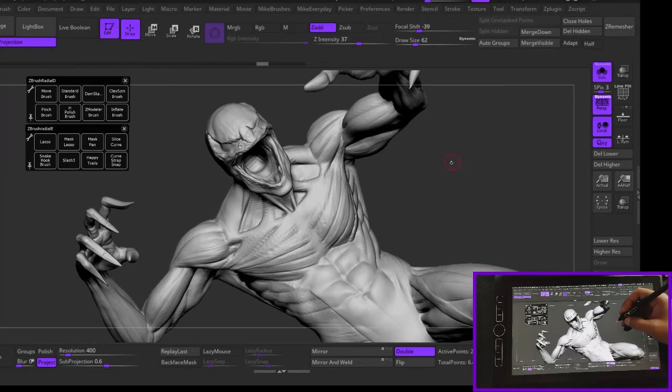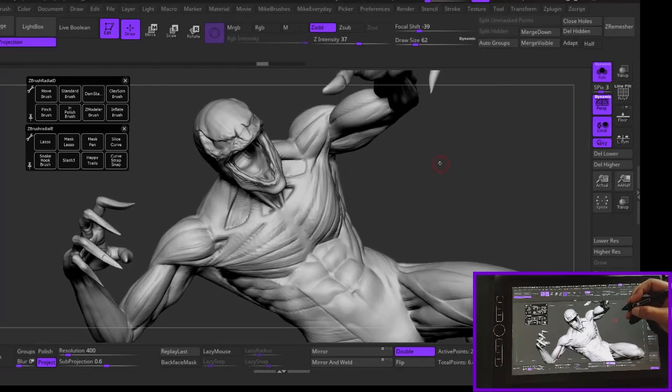And I have touch sensitivity on, so I can use those buttons just like they're physical buttons, just press them with my finger. I don't even have to use the pen. So if I wanted to use my left hand and press the buttons and keep sculpting with my right hand, I could totally do that.